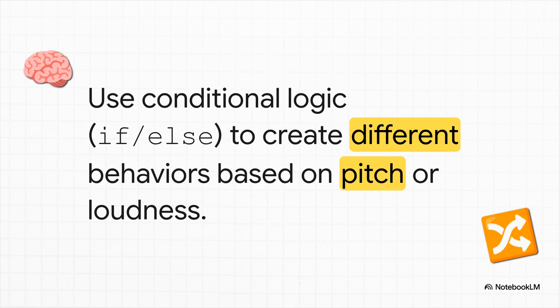And you can get even more sophisticated. By using some simple conditional logic, like if-else statements, you can design instruments that literally make their own decisions. For example, if the note's frequency is above middle C, add a little bit of extra delay. Or if the amplitude is really low, make the attack time a little slower. You're programming behaviors, not just setting parameters.